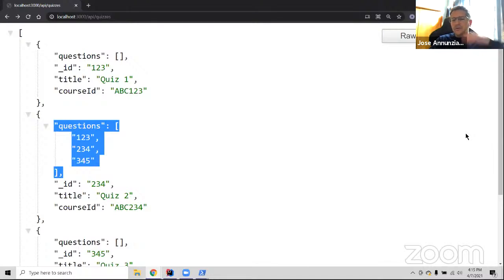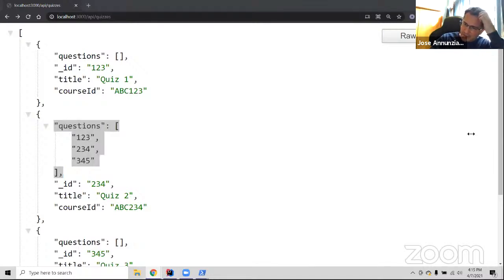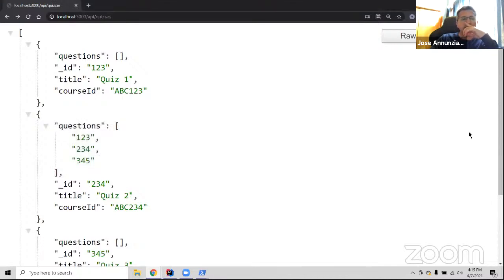Yeah, there is no referential integrity. There's no validation. That would be entirely up to the application level. It would be the application level that would validate that the IDs you're providing are valid.